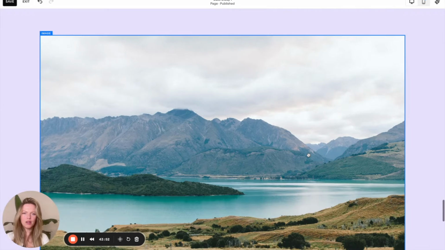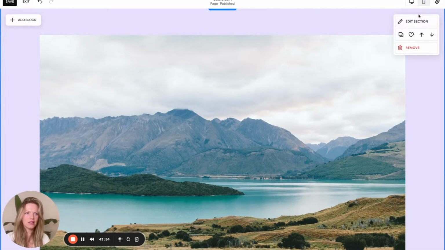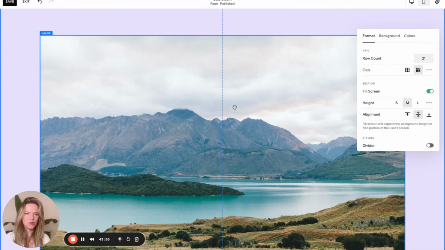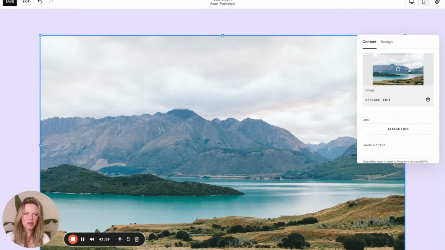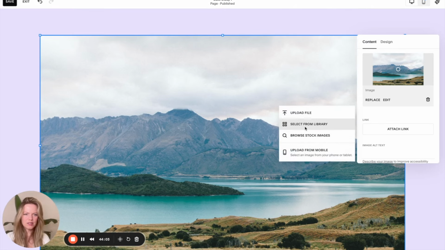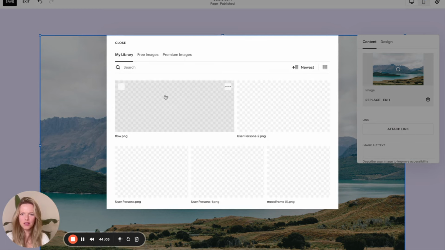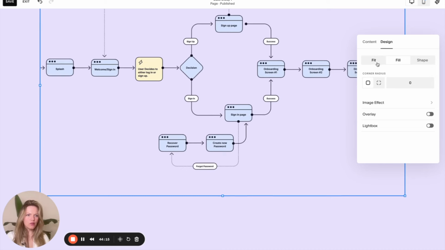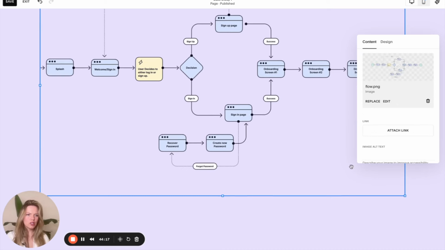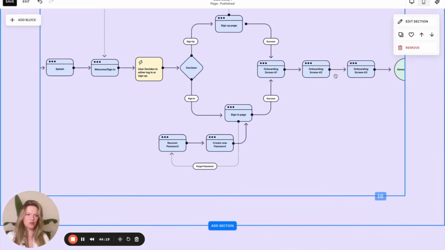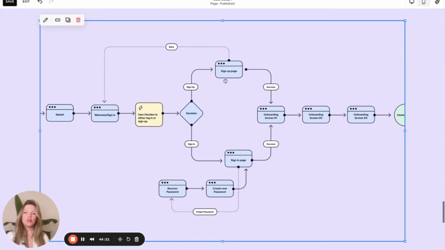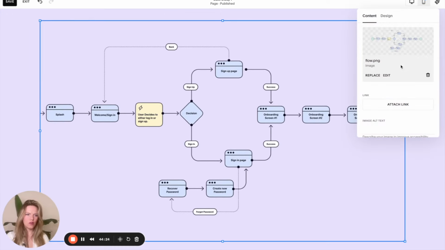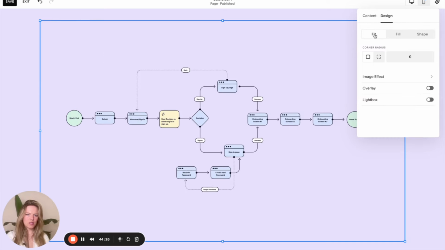But I'm not going to do a full spread because I am accustomed to Squarespace cutting off the edge of my images. So I always like to leave a little bit of a border unless it's like a header image and I'm okay with it getting cut a bit. Okay, that works for now. I'm going to make this section shorter. So remember touching, oh, it doesn't work for now. Let me see. Let's go back and see what it looks like if I fit. I'm okay with that for now.